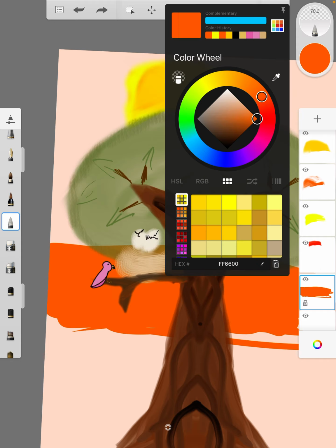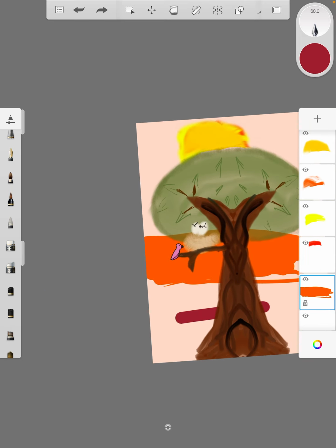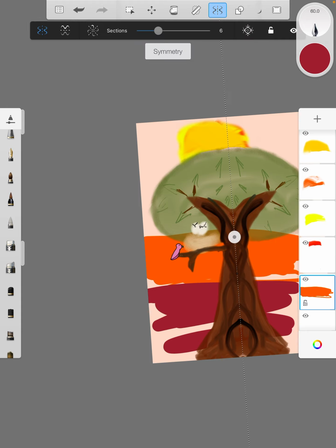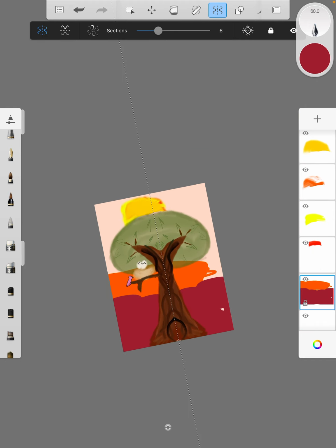Okay, so now I'm gonna take some red, this red, which I'm gonna put at the bottom. Here, okay. Give me your symmetry. Okay, the symmetry is back. We're going to lock it. Remember, it is like lopsided. Yeah, I do the sides with it as well.